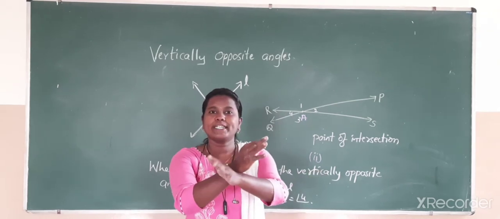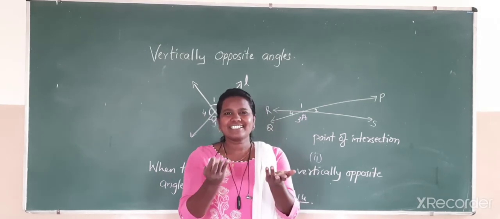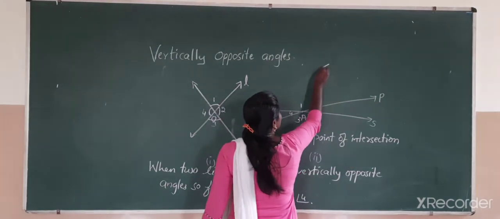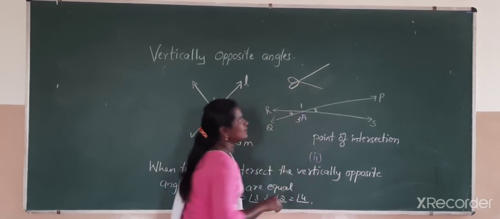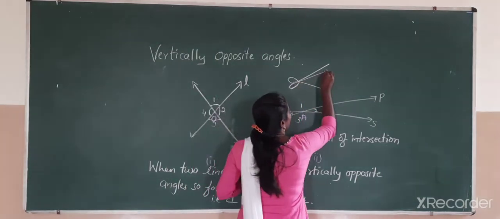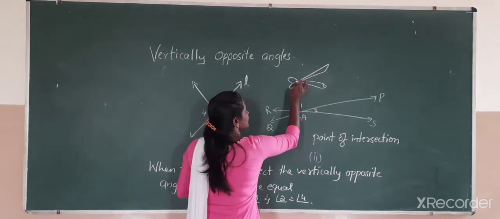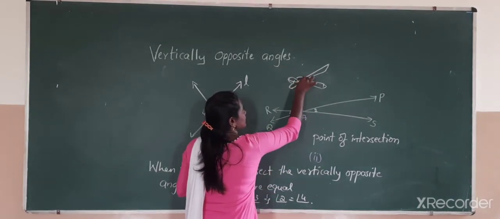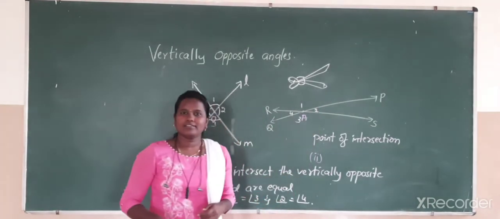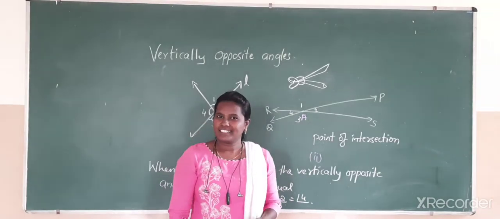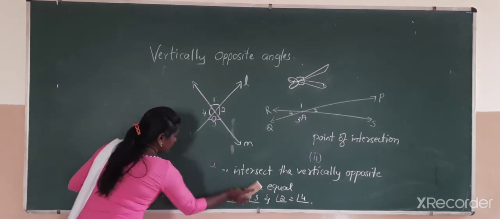Those form vertically opposite angles. Which are those? Do you remember? Scissors. Yes, if you see the scissors, in scissors you can see it's somewhat like this. The vertically opposite angles will be there. These two angles are equal and these two are equal. Some roads will be there, they are crossing each other. The vertically opposite angles will be equal. Isn't it? Okay, so now let us go for the next one.